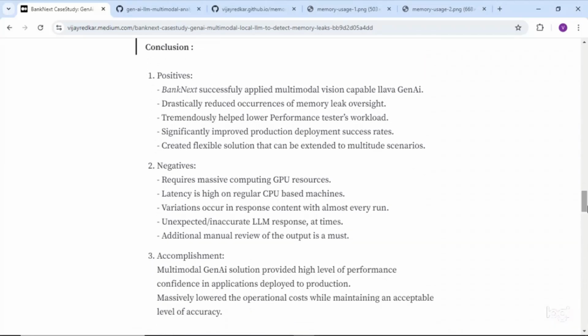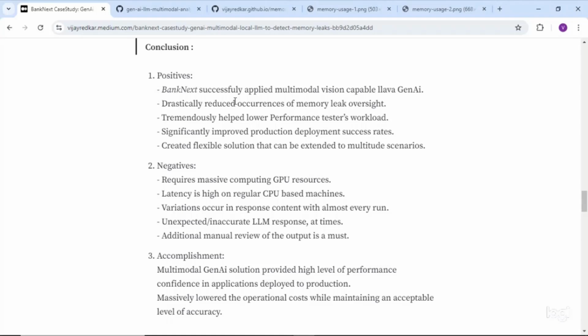Now that we have looked into the execution and the entire setup, let's go into the final conclusions. So what have we achieved thus far? On the positive side, we have seen that BankNext has successfully applied this multimodal vision capable model llava, and executed this use case with multimodal GenAI.